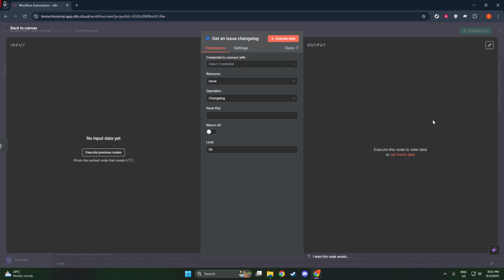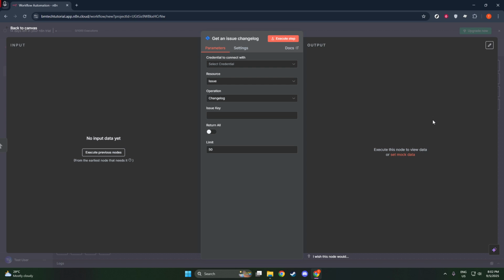Next, we need to select an authentication method. Here, you have a couple of choices. The recommended method, particularly if you're using Jira Cloud, is to use an API token. This method provides a higher level of security and is generally more straightforward to manage. However, if for some reason the API token is not an option for you, there is an alternative. You can use your username and password. Keep in mind, though, while this second option is available, it is considered less secure than using an API token, so proceed with caution if opting for this route.